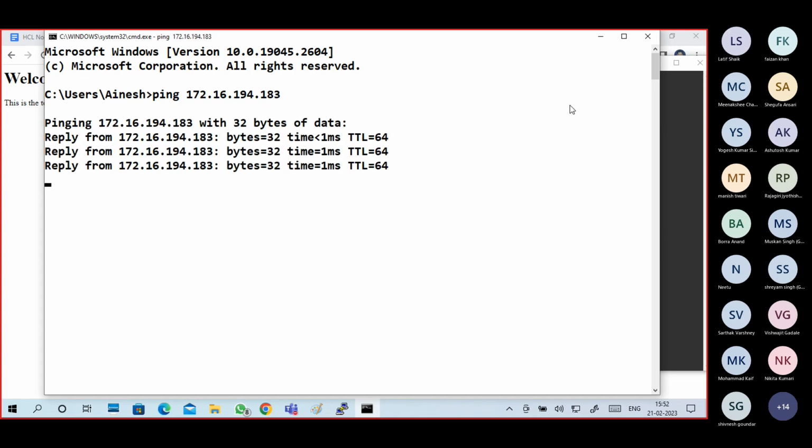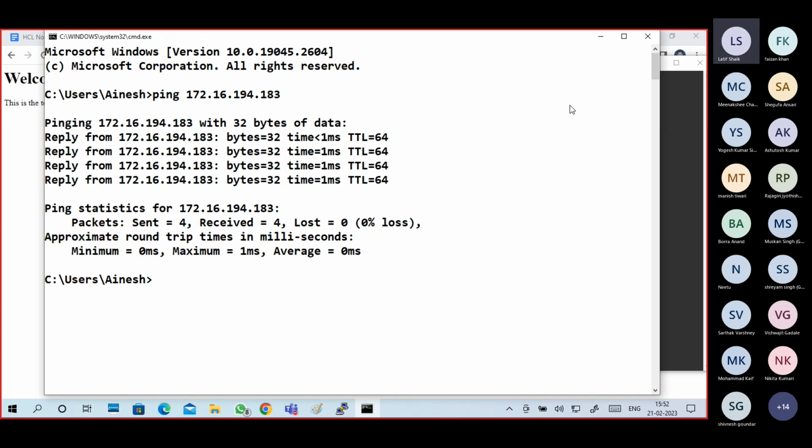Like this, I'm using the ping command. Ping uses the ICMP protocol. Web browser, HTTP protocol. SSH-wise also connected. So whichever protocol and application I use on the client side, the server responds based on that protocol.